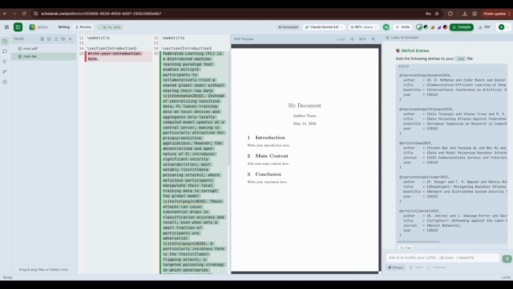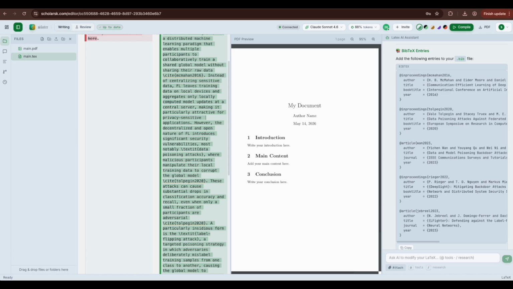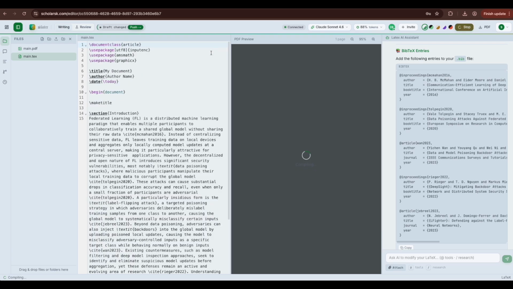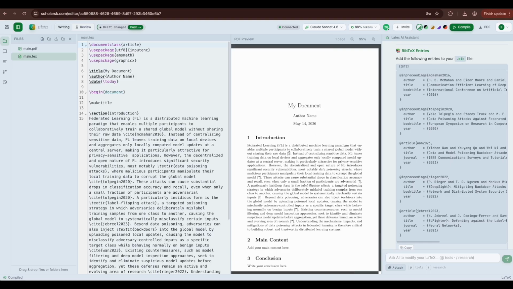You can just accept or reject here. You can also edit it if you want, and let's accept it here, then it will compile it for you. Currently it's unknown. You can just create one .bib file and import all your bibtex entries here. So in this way you can make it auto complete your papers.